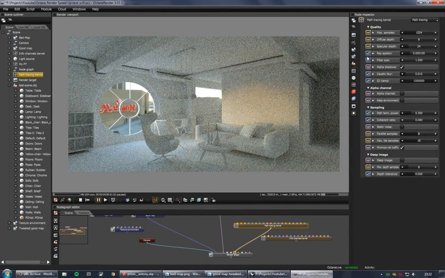Now there are a couple of settings that we can change to make a better image. First of all, the max samples, of course, it's pretty obvious, and I think you already know what it does. It doesn't restart the rendering, so you can change it on the fly, and that's okay. Diffuse depth is basically how many times the light bounces around your scene. So 8 is too much for me, and the higher the value, the slower the render, so set it to 4 and this will be sufficient.